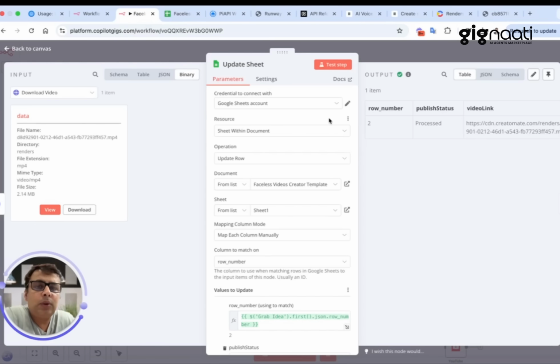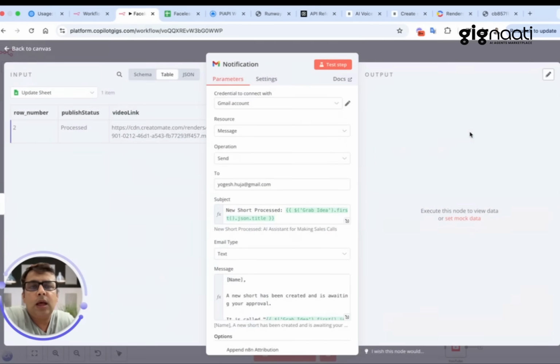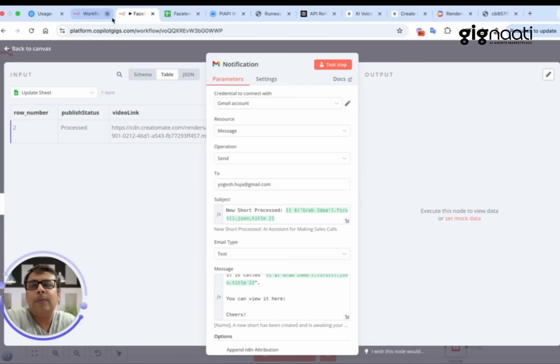So probably it's the simplest way. I go back and click on the last node, which is the notification node. Now I just have to say, okay, Yogesh Huja, that's my Gmail ID. Inform Yogesh Huja that this is done and my entire thing is ready. I say it's called AI assistant. Whatever name I've kept in the Excel sheet, it's just going to give me the link of it. And I just say send message. This is going to drop an email on yogesh.huja@gmail.com, where I typically keep a lot of my personal stuff and personal experiments.